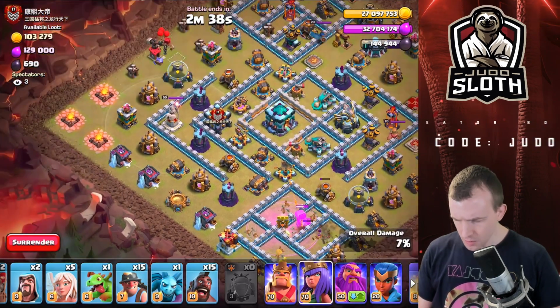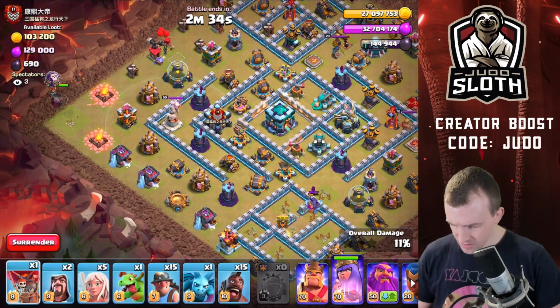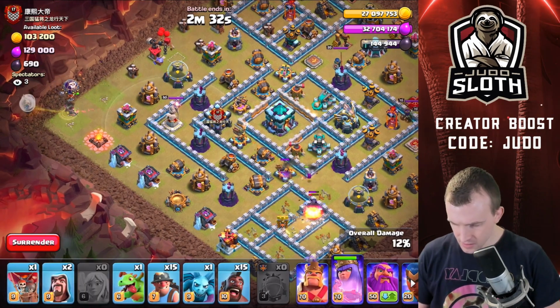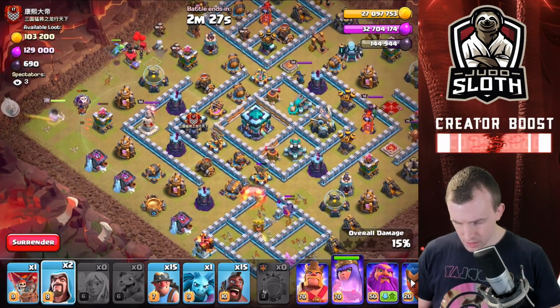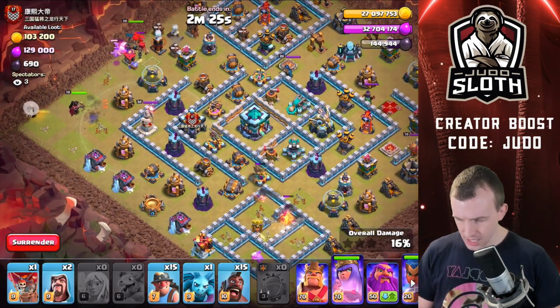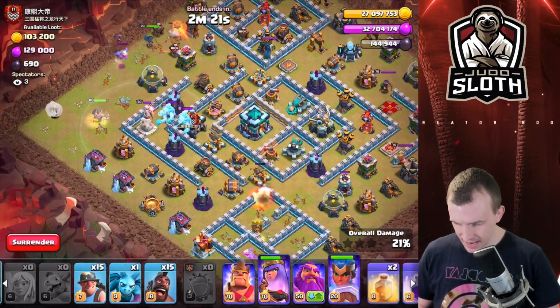But anyways, we can't mess around. Let's go with the queen on this area. One balloon to test. The healers. Then let's use the baby dragon. And that's looking pretty good. I think let's go with the royal champ in this area to help my baby dragon out, because I really want that baby dragon to stay alive.